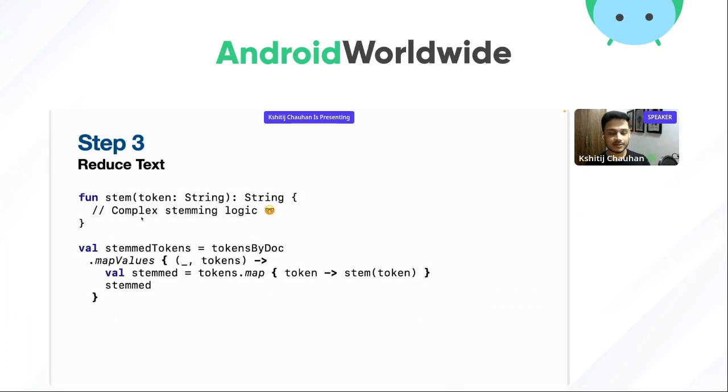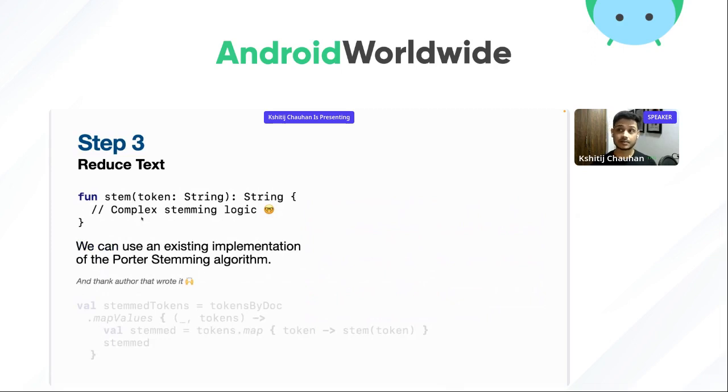Now, imagine I have a function called stem, which takes in a token, stems it, and then returns it. There's probably some complex stemming logic in there. We'll go over it in the next step. What we're going to do is take our map that contained every episode by the list of tokens it had. We're going to map the values of that data structure, and then for every token that we had extracted for our episode, we're going to stem the token, and then store this new list back inside that map. Now, how do we actually implement the function stem though?